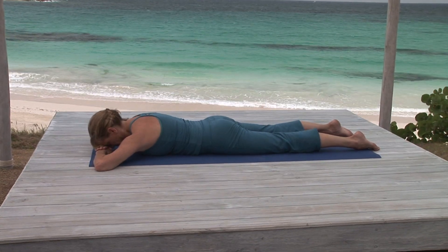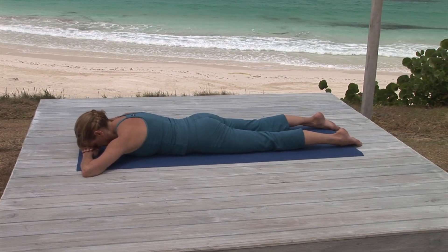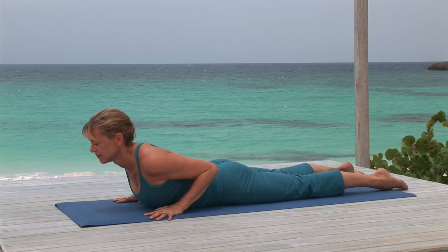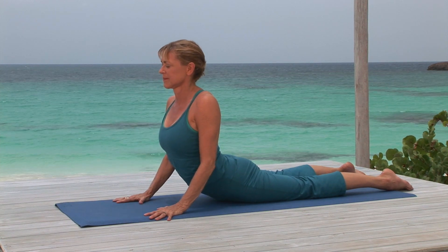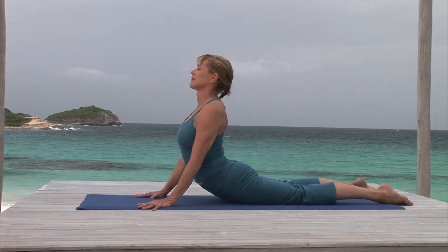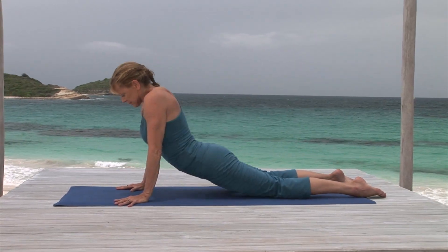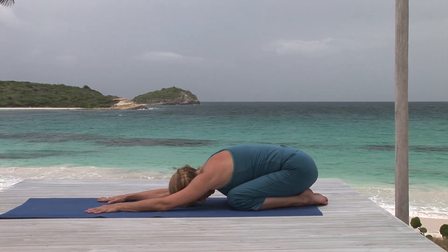And rest. Listen to your breathing, extending the out breath so that it is equal to the inhalation. One more cobra pose — positioning the hands under the shoulders or slightly forward. Breathe in and curl your head and chest up, holding this position without your hands. Pause and try to deepen the arch in your upper back further. Now push the floor away, coming higher into your back bend until your arms are almost but not quite straight. Push the floor to roll your shoulders back, bringing your elbows as straight as possible. Breathe, feeling the wonderful openness of your chest. Then breathe in, push back to child pose, and breathing out, settle into this deep rest.